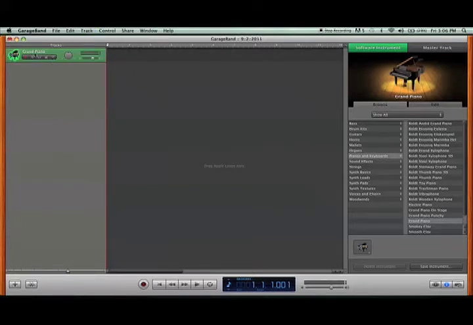Now on our track we have certain buttons. All these buttons do different things. Let's go over them. We have the red button here. The red button enables this track for being recorded. If you disable it, your track will not be recorded over. This button here, the speaker, is to mute and unmute your track. The headphones here is a solo button. When you select solo, this will be the only track playing. The lock here is to simply lock your layer, so you don't accidentally click it or delete it or anything like that.